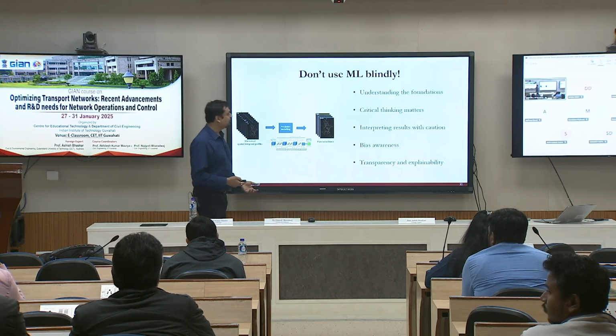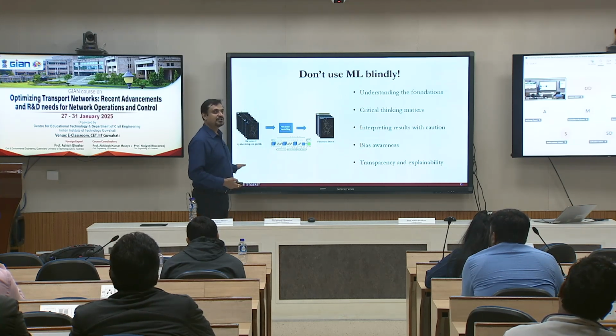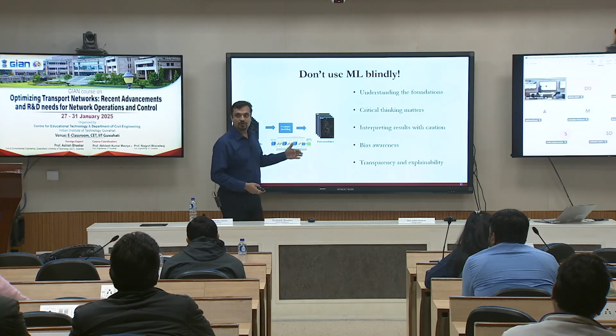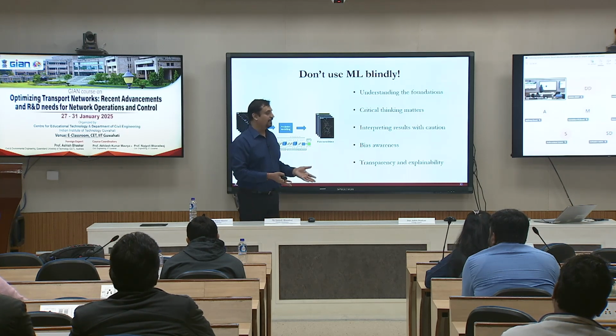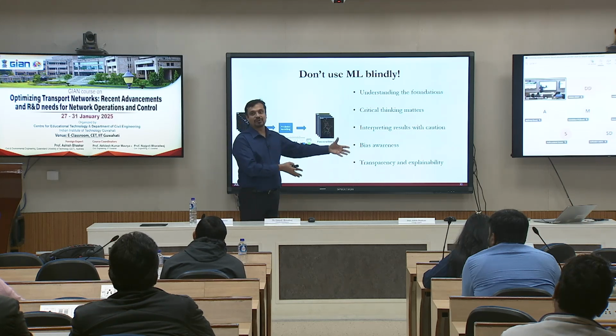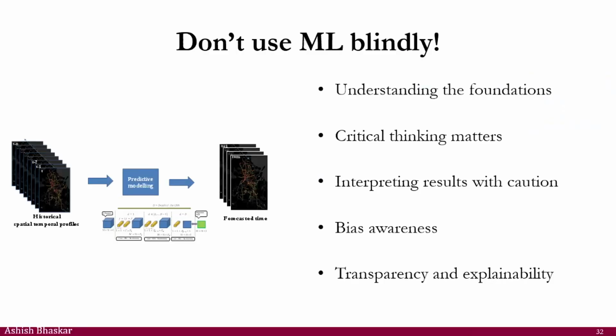There will always be a bias in your data set, so be aware of that bias. As you can see, some sections have more samples compared to the other sections. Some sections have low confidence compared to the others. So if your study area is where you don't have enough confidence, you will naturally have higher errors compared to the other ones. If you're only training your model on the sections with fewer errors, then there is a bias in the system. Transparency and explainability are always important. In fact, this has always been highlighted in the machine learning world. Explainable AI is there for this reason, so that you should be able to explain what's behind it.